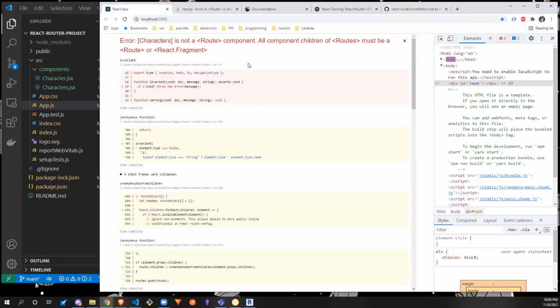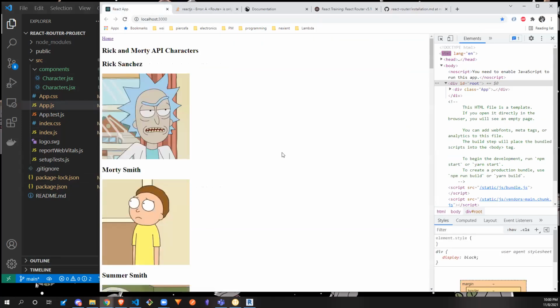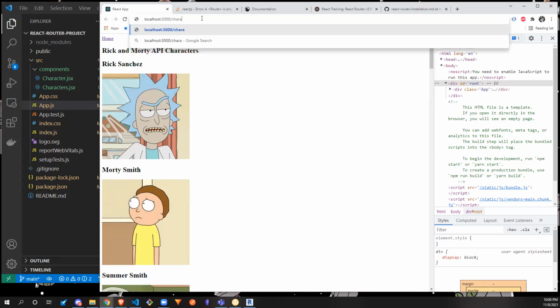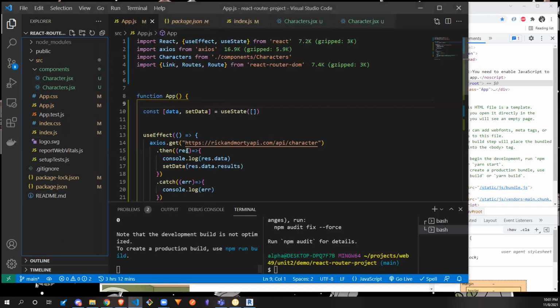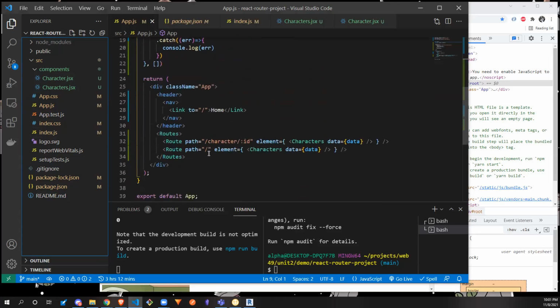All right. Hey, we're back to not broken. So if I go to character, yeah, now it's going to that route. If I click on home, it goes back to the same thing because, well, it's the same thing.